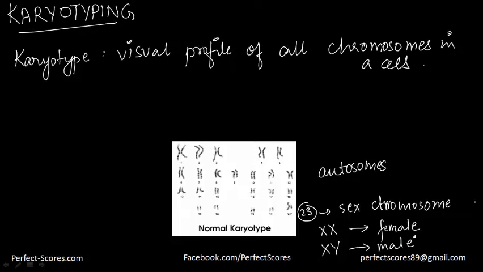So the next important thing is, how is karyotyping actually done? We are going to study prenatal karyotyping now. Prenatal karyotyping means karyotyping done for a fetus that is yet to be born. That's why we call it prenatal karyotyping. That is done in order to determine any possibility of a genetic disorder before the birth of a child. So basically it is used for two things. One is to determine the gender of an unborn child. The other one is to test for any kind of chromosomal abnormality.